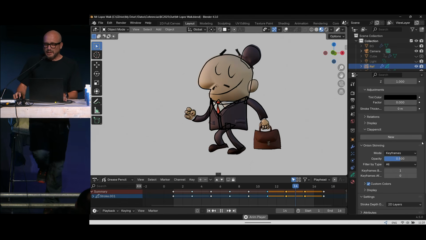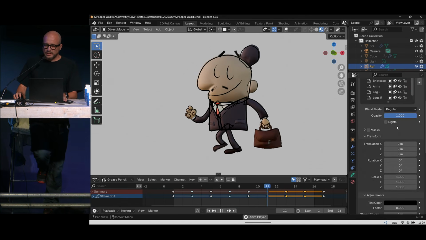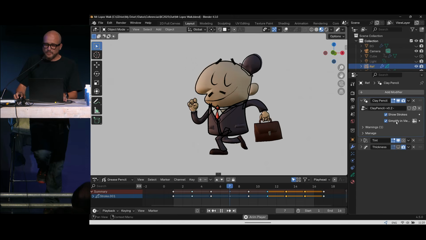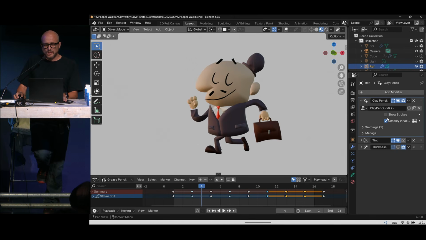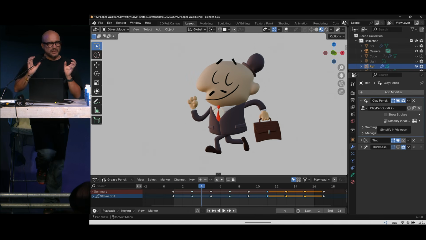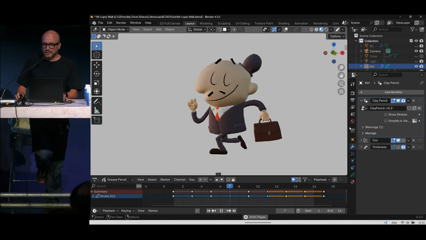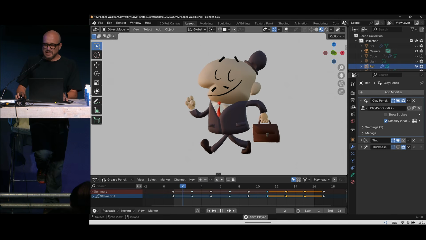In that version, right now we have a modifier with more options, for example, show the strokes or apply the simplify thing, just to create a remesh thing. Now I want to try the new option in geometry nodes that blends the normals. I think it will be nice, because one of the problems right now with the Grease Pencil, if you want this soft thing, is that you need to make some remesh thing, and the problem is the performance. So with that, it's real time.